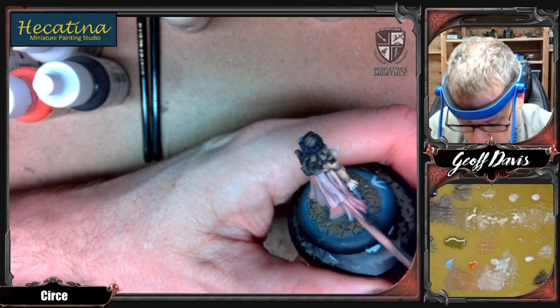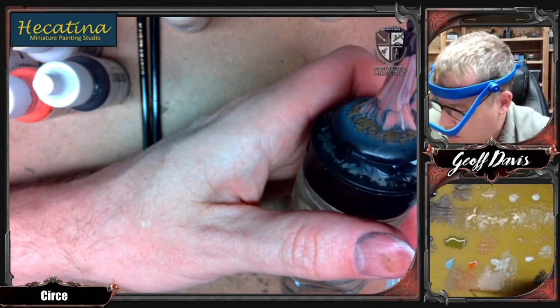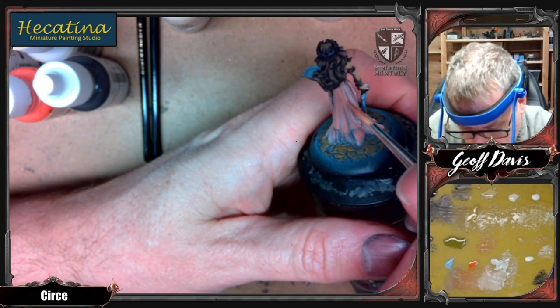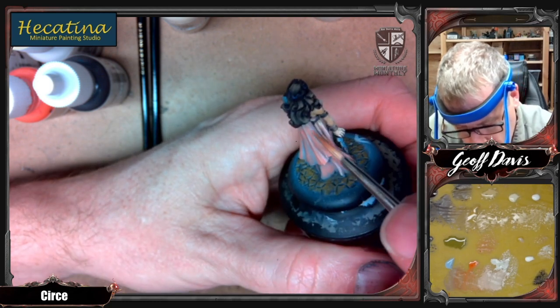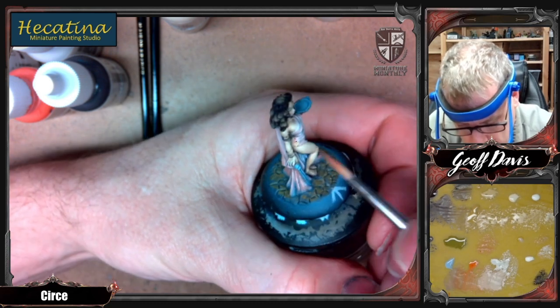That's lighter than I really wanted it to be. So I'll go back, grab some of the neon orange, neon red, and I'll glaze that back in and darken it back up again. Works just fine.